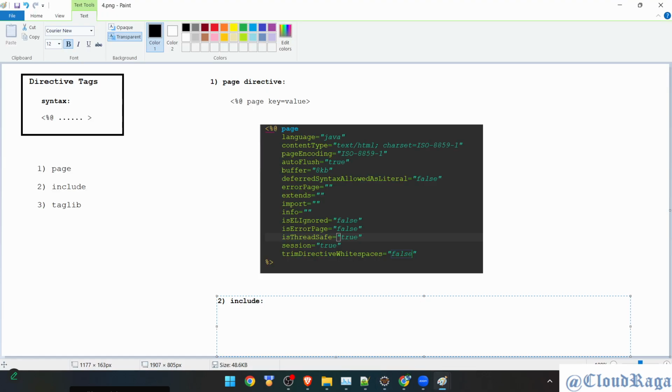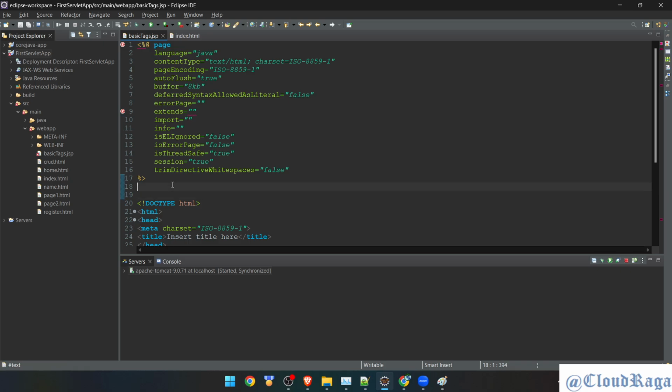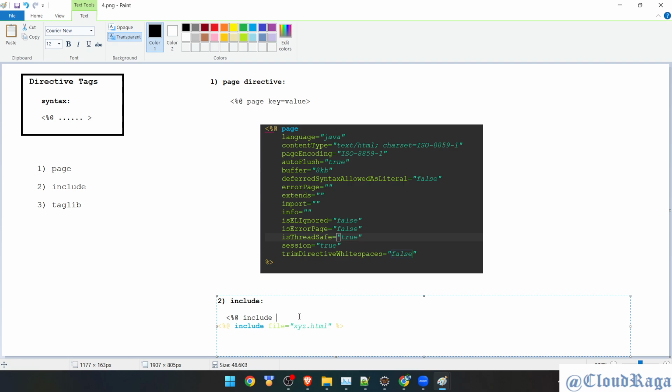Next is the include tag. For this we can write an example because it says include. Include means you can include another page's response. How it goes: angle bracket, percent sign, at sign. Yeah, this is a directive tag. Then I can write include. One of the attributes for this include tag, I forgot the name. Let's verify here. Percent at sign include, I think it's page or something. File. Okay, it's file. So you have to give the file that you want to include in the current page. It works similar to what we saw in request dispatcher. Give some xyz.html or JSP, and that file gets included. So that's how you can use the include tag. I'll write that example in a minute.